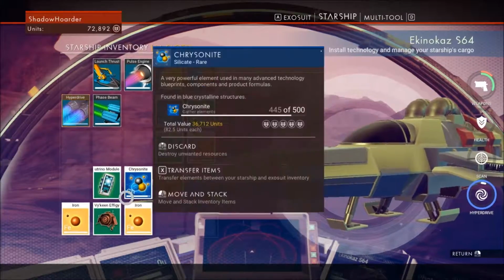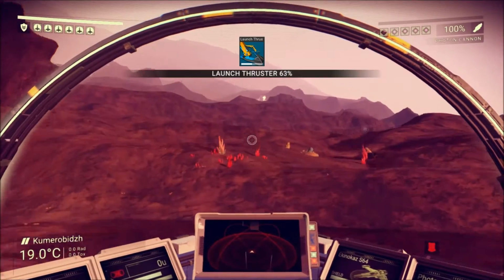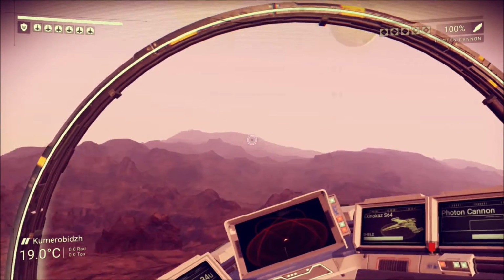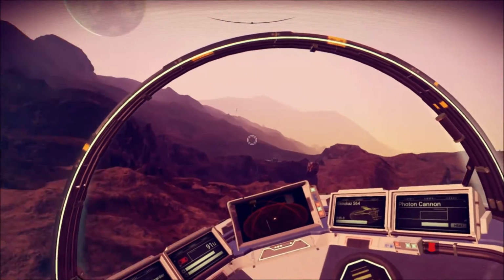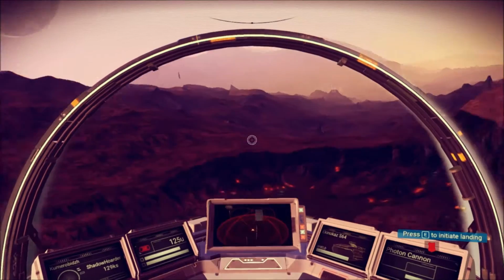Do I not have any in the ship? I did last time I checked. Guess not anymore. Let's go and do one last little bit of exploration on this planet. Hopefully find someone to sell stuff to. This looks good.